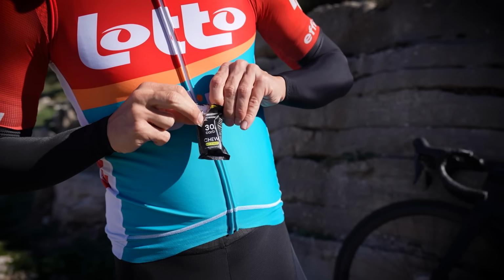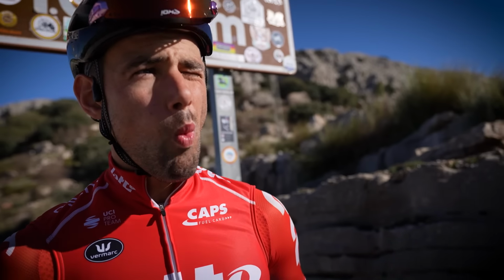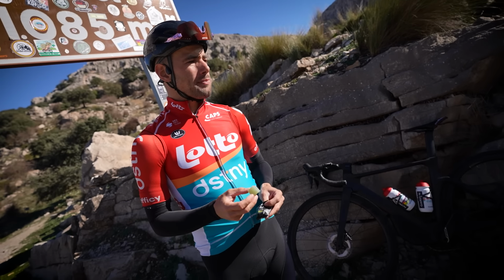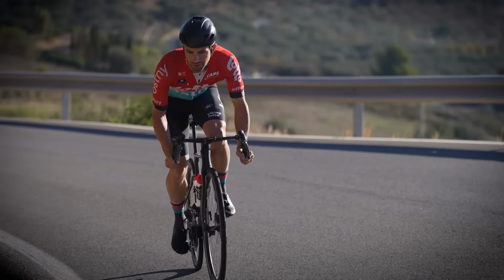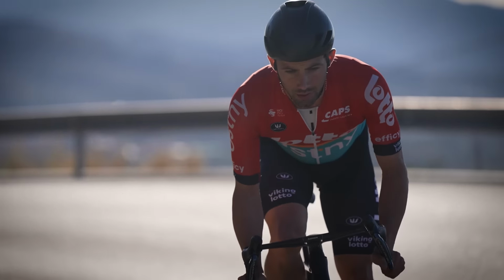They have more taste to it than the gels. Gels is more real performance, but gel is more easy to take when you're suffering. A chew is more like a nice moment to look forward to. When I would go harder, I would fuel up to 130, sometimes 140 grams to really push it.